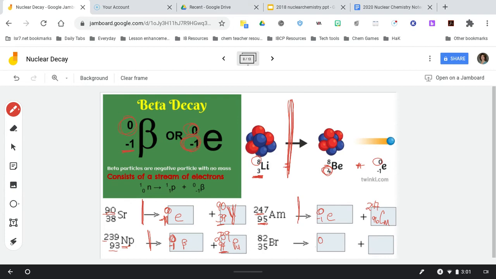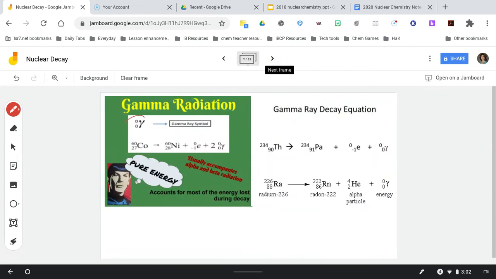All right. Last example, bromine 82. I'm going to put my symbol for my beta particle in, and then I'm going to fill in my other blanks. The top number is easy, 82. And then I have to figure out the bottom. What minus 1 is 35? The answer is going to be 36. When I look up element number 36, that is the noble gas krypton. And that's how you work the beta decay problems. You're still trying to make the left match the right on the top and the bottom.